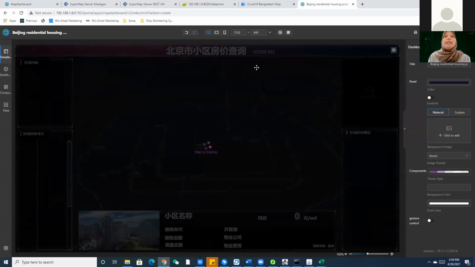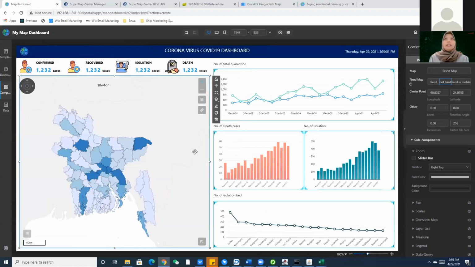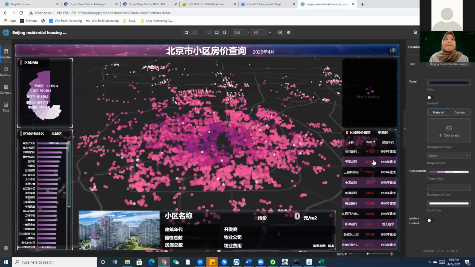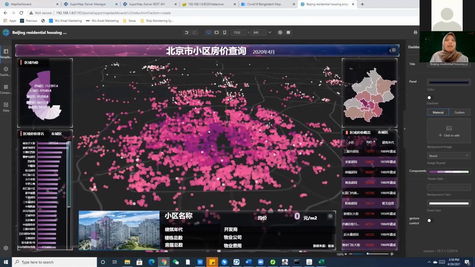Actually, you can use the template of the dashboard if you want. You can just change the Chinese, change the text here. Here we will make the dashboard. So we will make our own dashboard. Okay, here there are tables, and also there are some maps. Something like this, we will create it.